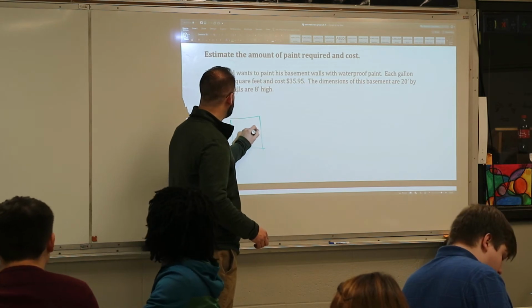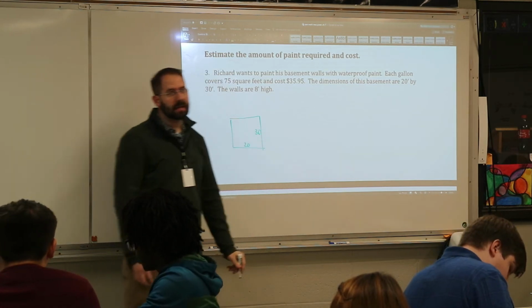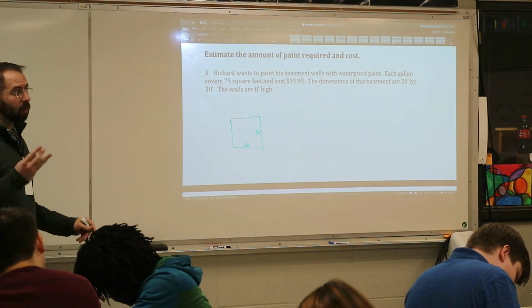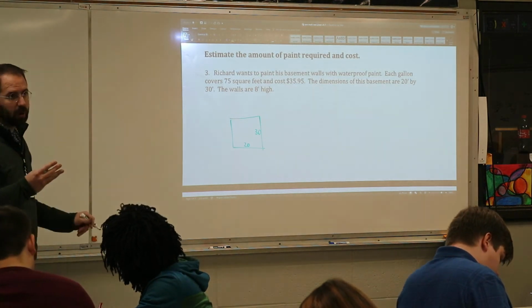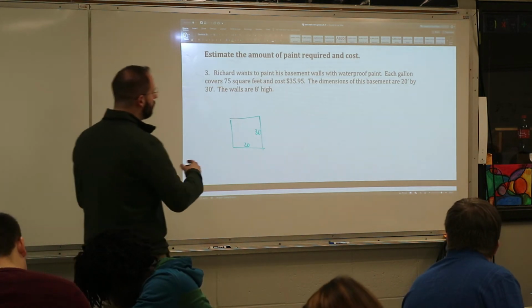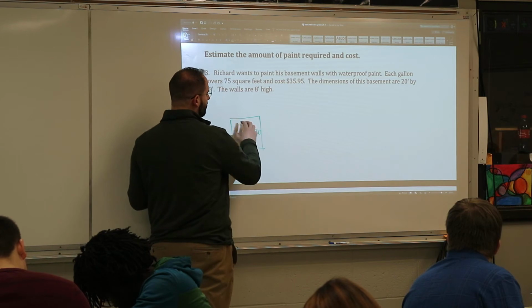Here's 20 by 30 in no particular order. And that's in feet. Now, that's the room itself. The walls, there are 4 walls of that room, because that's just the floor. That's looking top down from the top of the room down. This is the room, the floor is 20 by 30, so that's a big room.